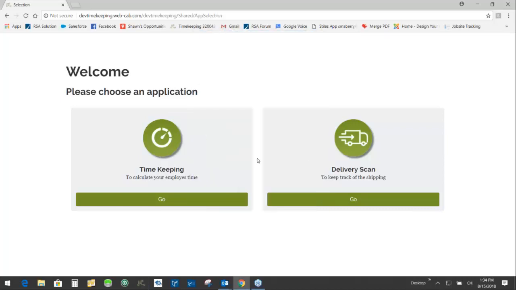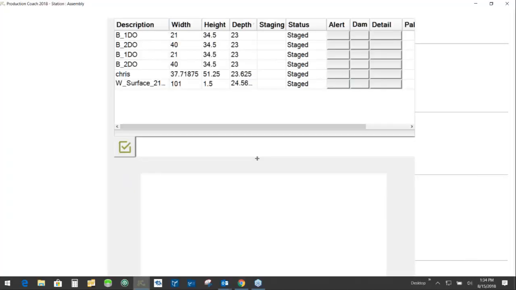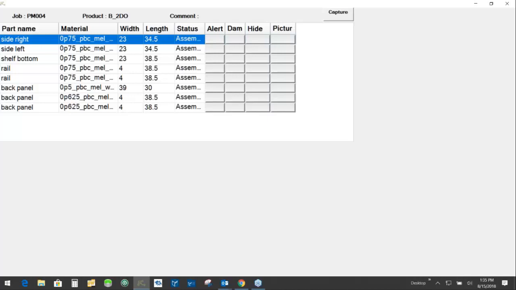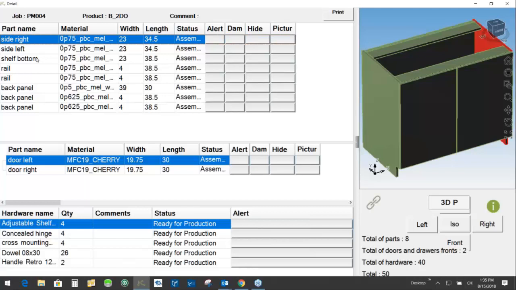Again, our sorting works both with fixed racks and mobile carts. Lots of configuration options for that. So from bin number 7, I'm going to scan one of the part labels. Doesn't matter which one. At assembly, it's going to change its status. It's now going to bring us to a 3D view. It's going to highlight the part in the assembly.